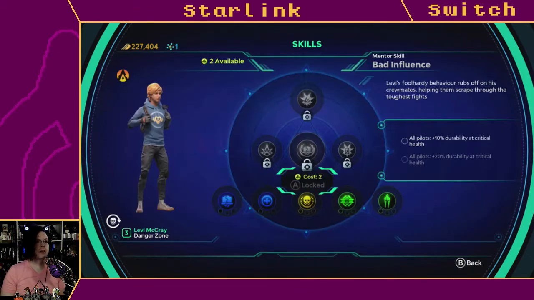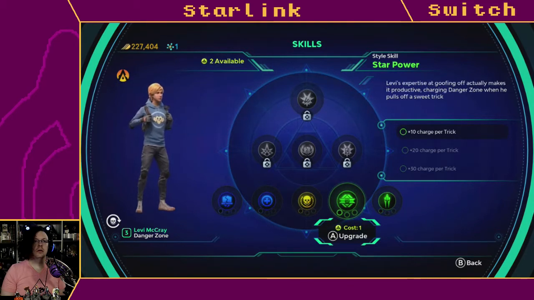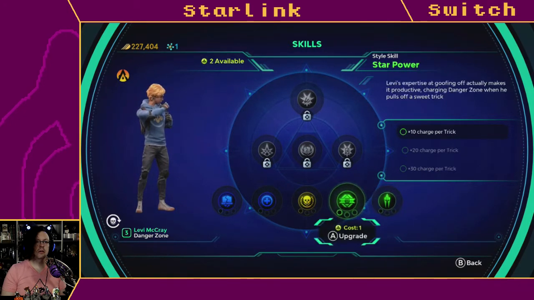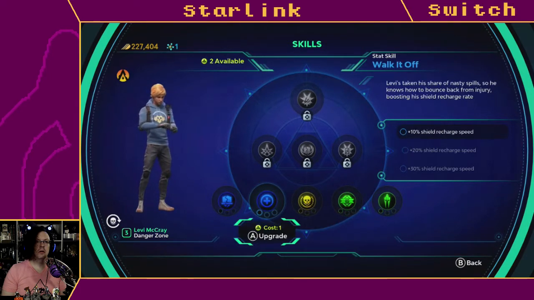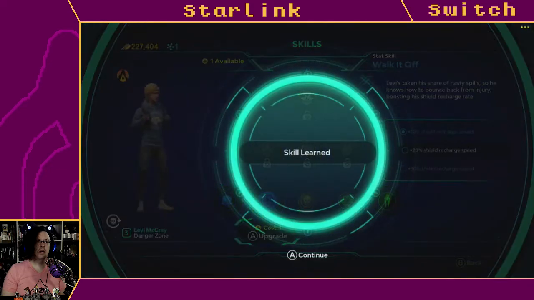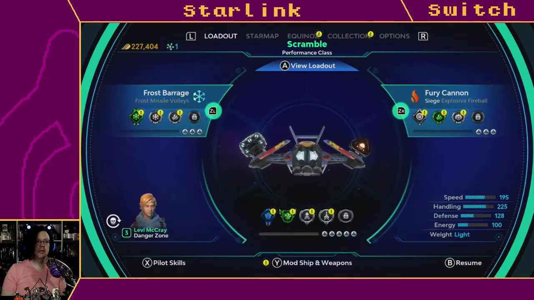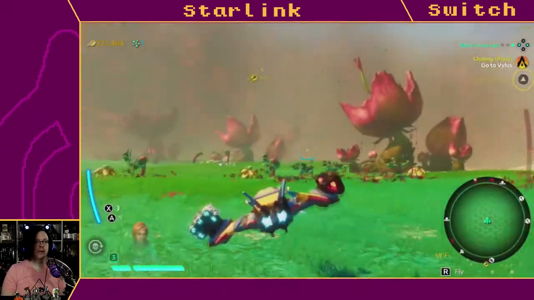Do you have any skills we could upgrade? So, tricks are good. I like tricks. Well, I'm not good at tricks yet, so. I like boosting longer, that's for sure. Oh, I am a big fan of shield recharge speed. So this guy is hard to kill, and I already love that. I like that a lot. Yeah, let's do it. Indeed.